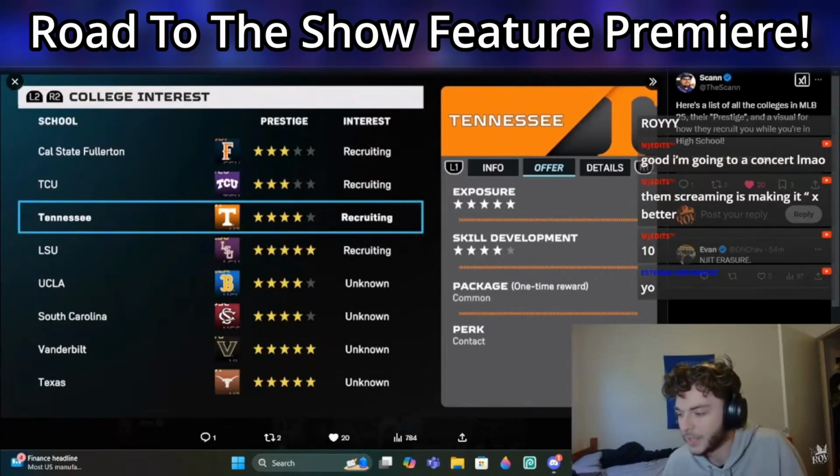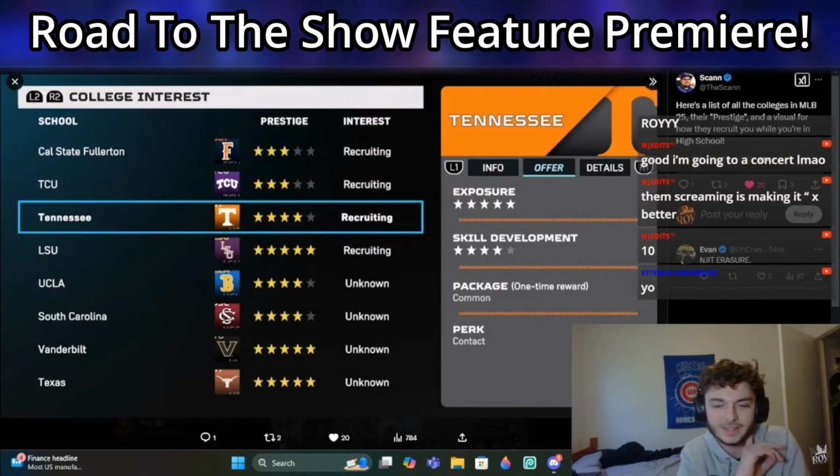This was the first big thing I think we got: this recruiting board. We can obviously see college interest and pro interest if we scroll with R2 and L2 up here, which I think is pretty cool. So obviously you have to get recruited to go to any of the schools. That was pretty much what I thought. Out of the 8 schools we have, you have to be recruited, because in the actual gameplay he got recruited by these 4 schools, ended up choosing LSU because the package was better.